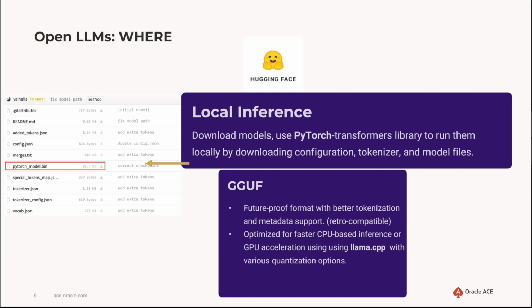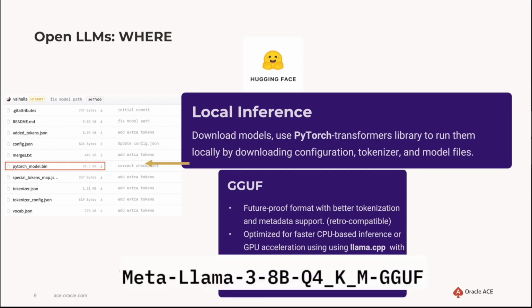So this is just an introduction to the inference engines that we're talking about today. This is one of the examples of the models that you can find in Hugging Face. Meta Llama 3 8B, that's the name of the model. And if it's quantized, this is where the naming convention starts. Q4 means 4 bits depth per weight. K means the type of quantization. M is the size. It could be S, M, L, and even lately XL. And then GGUF is just the extension of the file.